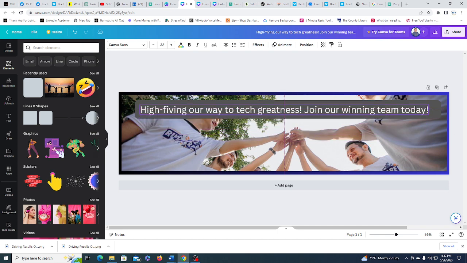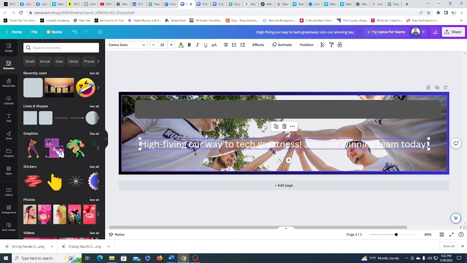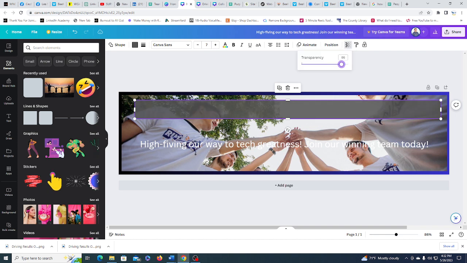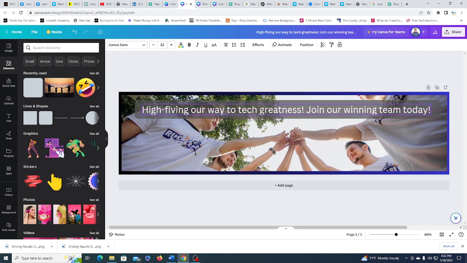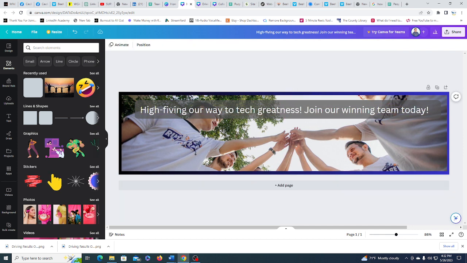Okay, that's pretty cool, but let's improve it just a little bit. I learned that if I click on this checkered box up here, it says transparency. I can take it down to about 73. Let's leave it right there. Now you can kind of see through that a little bit, through the trees. So there you go. That's our background picture created by ideas from AI, but we created our own background picture. So there you have it.